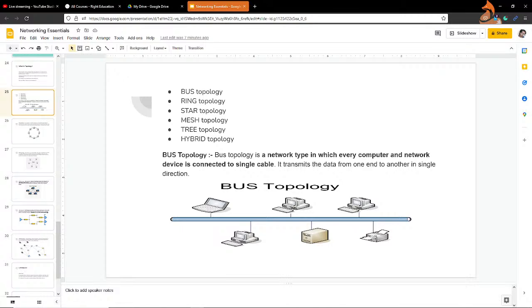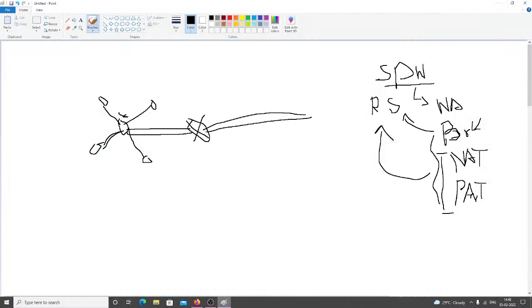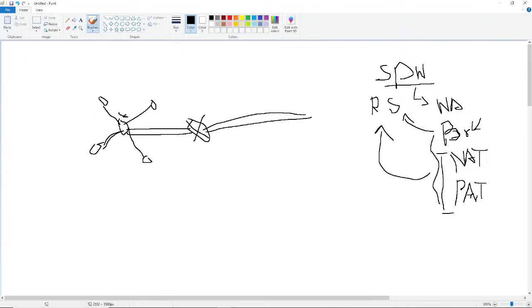Bus topology is a network type in which every computer and network device is connected to a single cable. It transmits the data from one end to the other end in a single direction. Obviously what we read and what we see in this picture is exactly what happens in a real network. Let's say you have one cable.